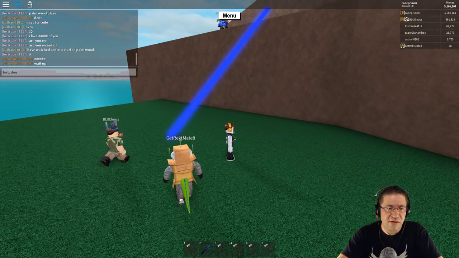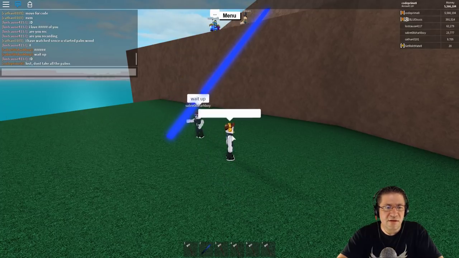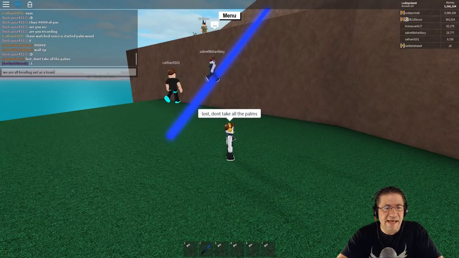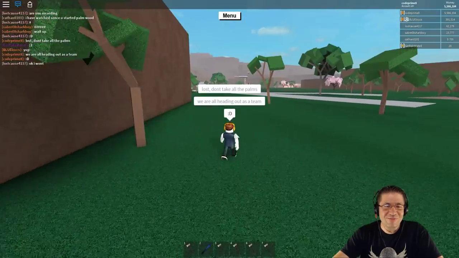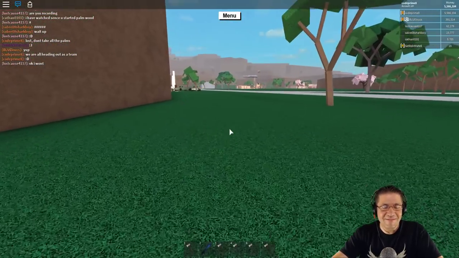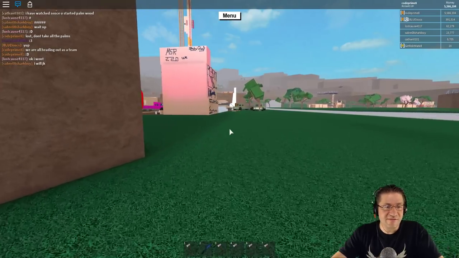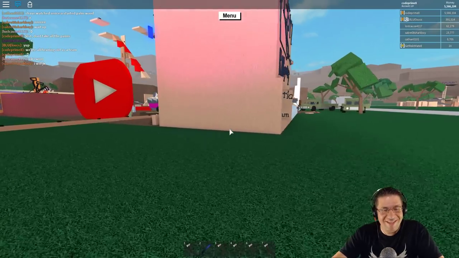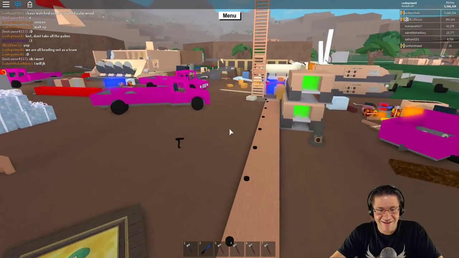Lost. We can use one of the trees. Take all the palms. We are all heading out as a team. Oh, okay, this is cool. Can I jump? Yep, you should be able to jump down onto the bridge itself. I'm going to take it all. This is awesome, dude.